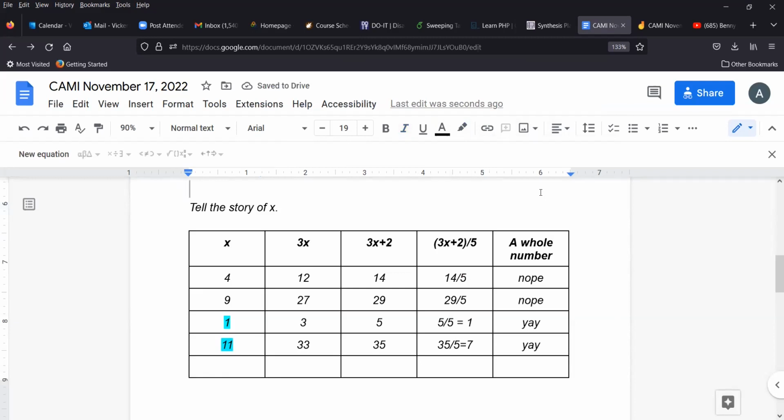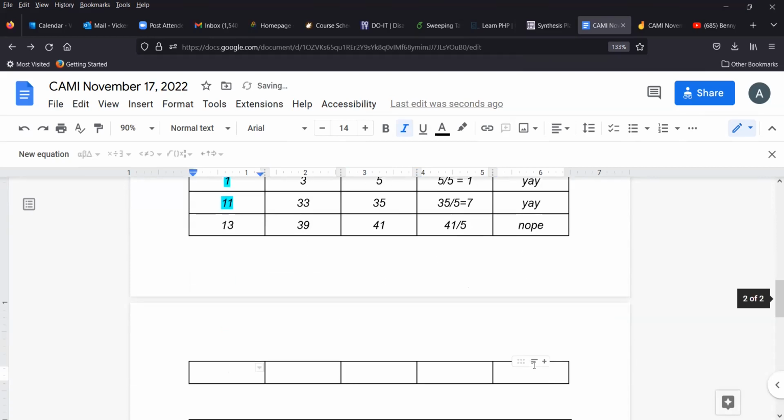Okay. So, I don't know about 21. Do you want to try? How about 31? Maybe 13. Okay, try with 13 because it is a prime number. 13 times 3 makes 39, and then if you add 2, it makes 41. And then 41 over 5 equals... nope. So maybe we did find a pattern.